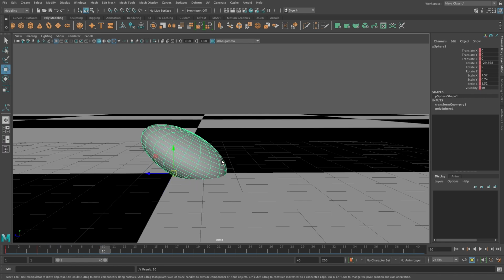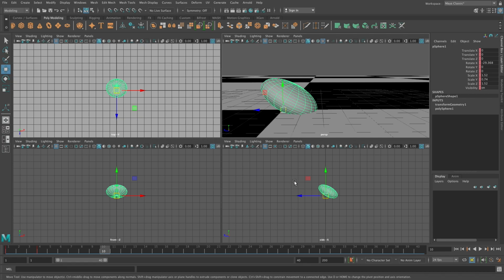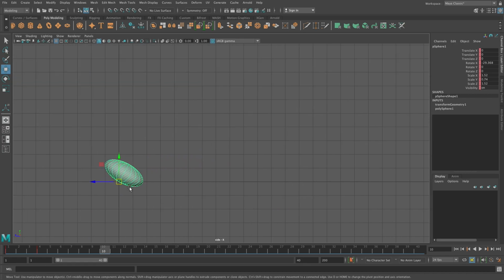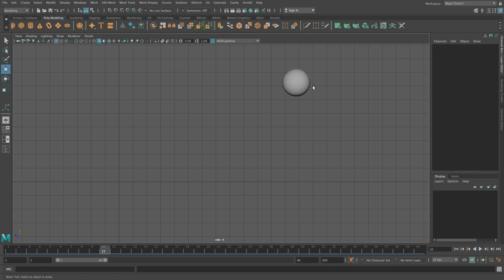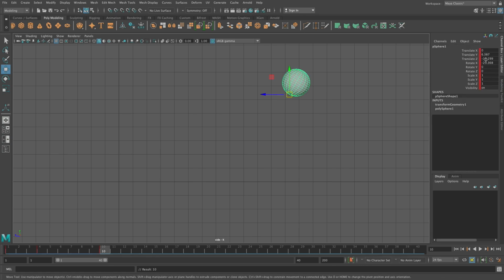I'm going to do it at frame 10, and I'm going to use my side view right here to do my leap. It's going to be somewhere up here, and I want my scales to be a clean ball up in the air, and I'm going to save this. I'm also going to change my rotation value to 0. That's going to help guide the ball later on.